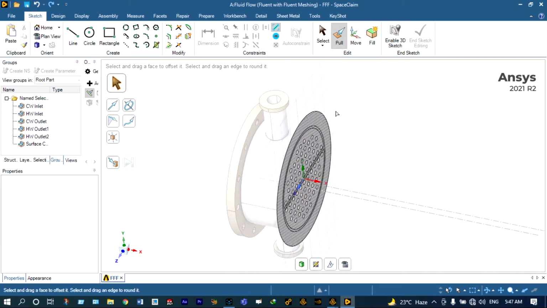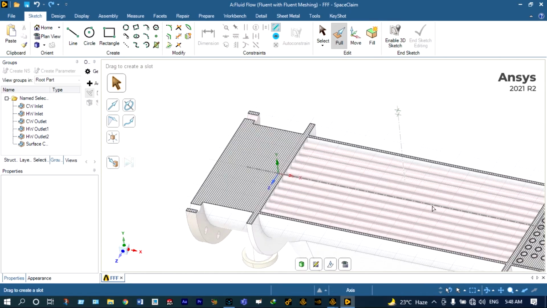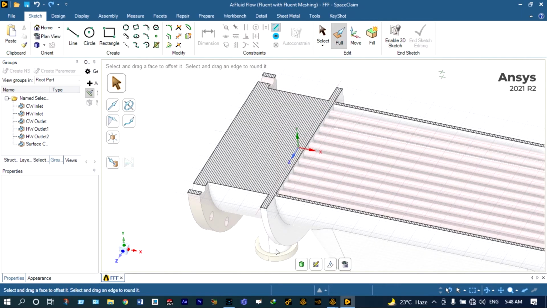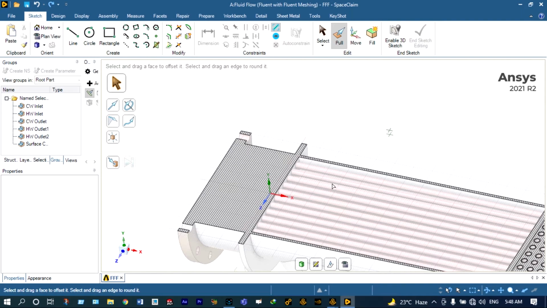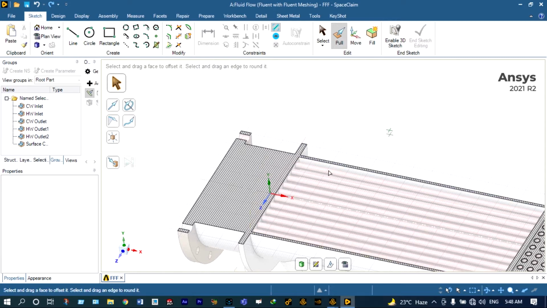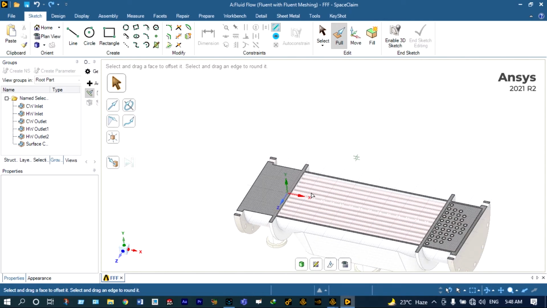And if you cut it from some other planes, let us cut it from different planes. You can see here, this is the barrier. Cold water will be passing through these small tubes, and at the end it will be coming down, and finally it will come out from this opening, right? And surrounding these small tubes, hot exhaust from the turbine will be coming out, and it will be hitting this cold fresh water, right?